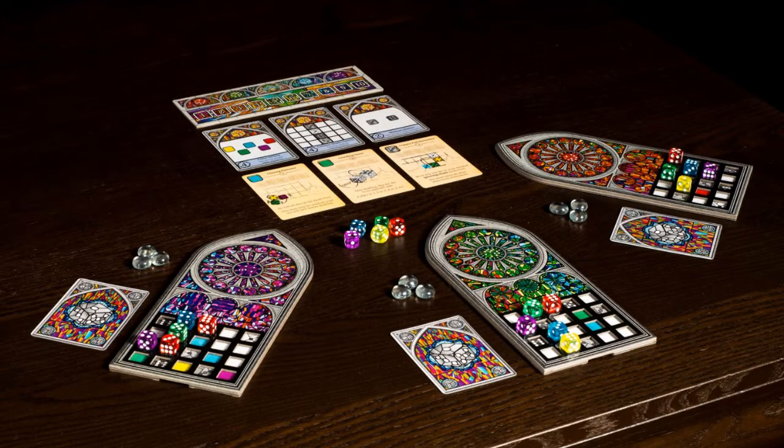Here are the things I like about Sagrada. Number 1, the art style and table presence are excellent. This thing pops on a table, it draws you in, it keeps you engaged, and when you fill in your board, it looks beautiful. It looks like it evokes the theme of a stained glass window. It looks like you've actually built a stained glass window on your board, and it's great.